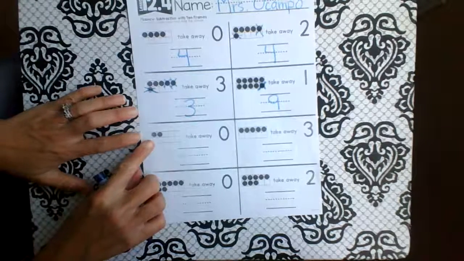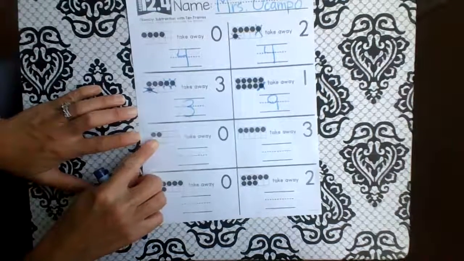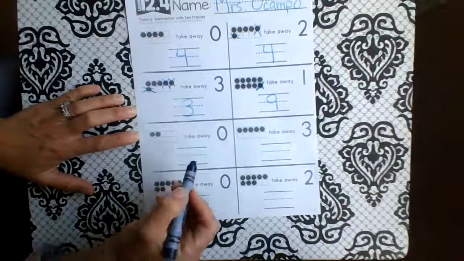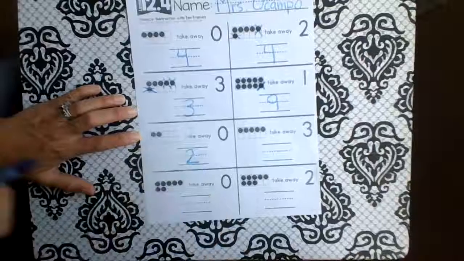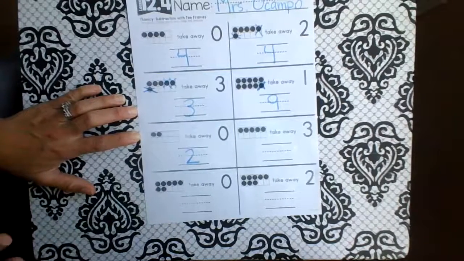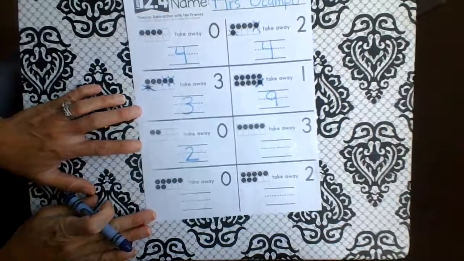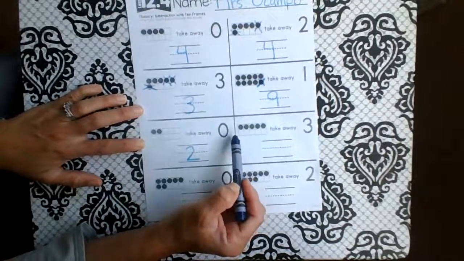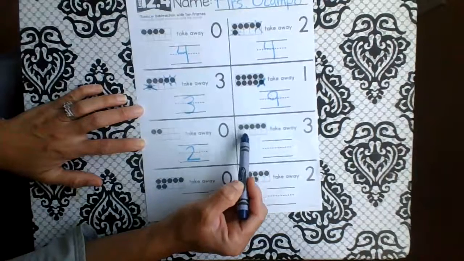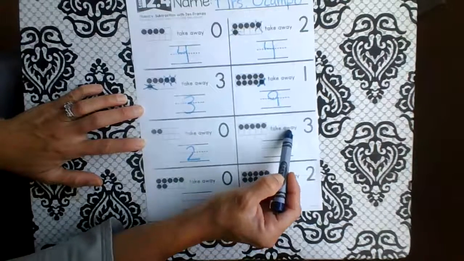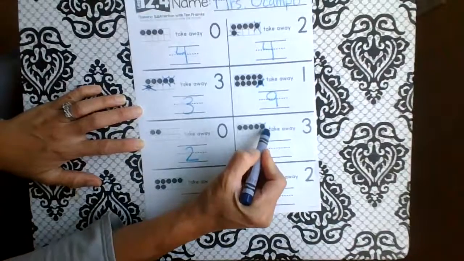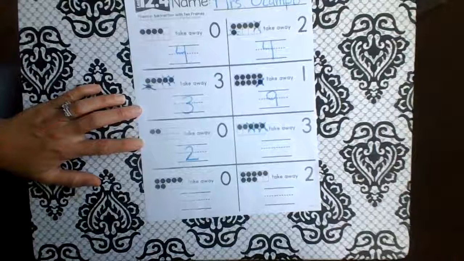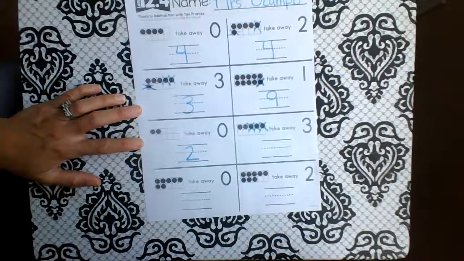Here's our next one. How many chips do we have? 2. Take away 0. I love it. I love it when we don't have to take any away. 0 is so fun. He's such a fun number. Here's the next one. How many do we have? Yep, some of you remember from the beginning of the year, we have 5. Take away 3. 1, 2, 3. I took 3 of them away. How many are left? 2.